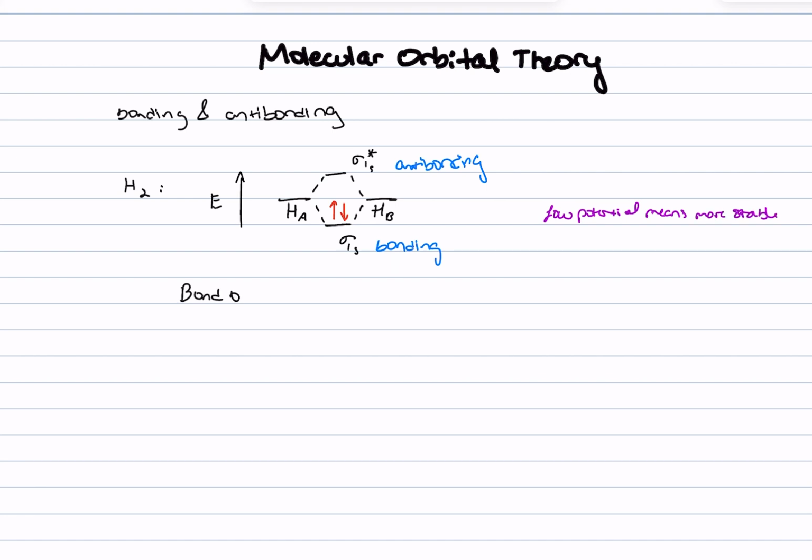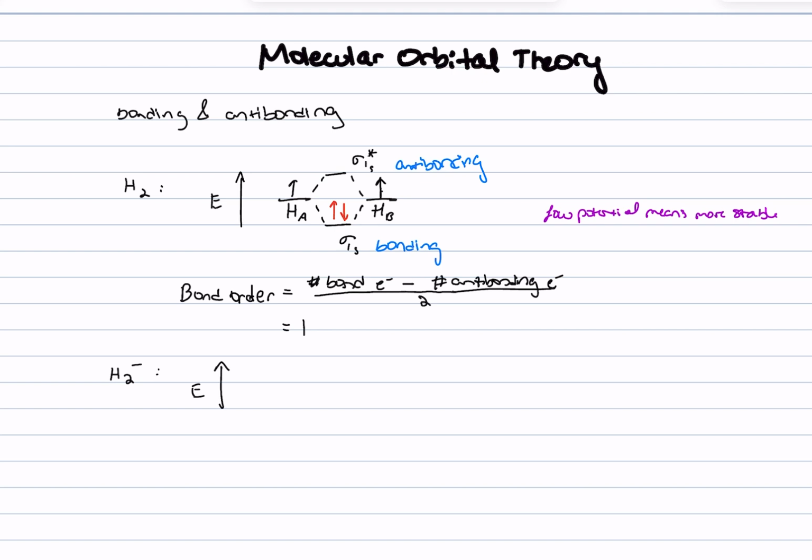And as a reiteration, the low potential energy means more stability. Next up, we're going to discuss the bond order, which basically tells us the strength. And so that's equal to the number of bonding electrons minus the number of anti-bonding electrons divided by 2. And so in this case, with diatomic hydrogen, that would be 2 minus 0 over 2, which is equal to 1, so 1 single bond.